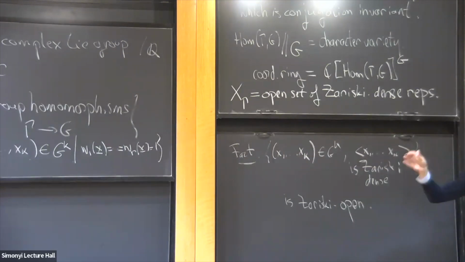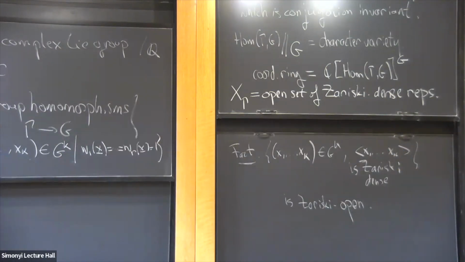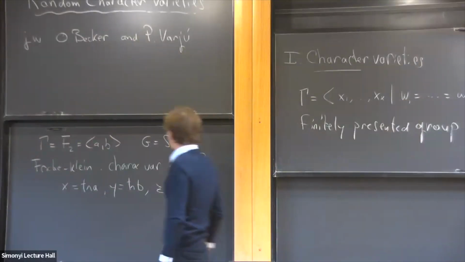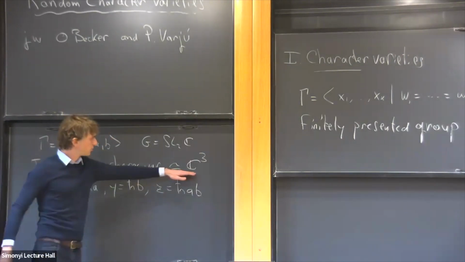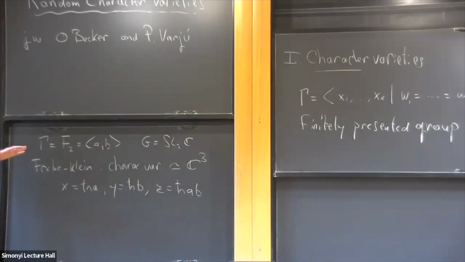Everything that's not in X gamma will actually belong to the character variety of a proper algebraic subgroup. So in some sense, it doesn't really live in G, but in a proper subgroup. So that's what I'm going to be interested in. In this example, you need to remove some hypersurface in C3, which corresponds to the non-Zariski-dense representations.